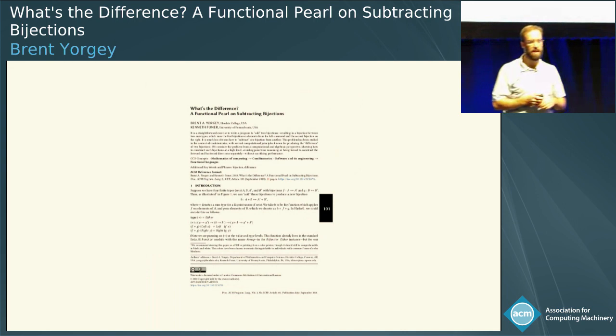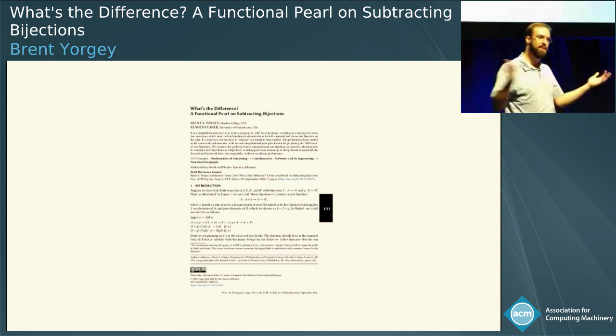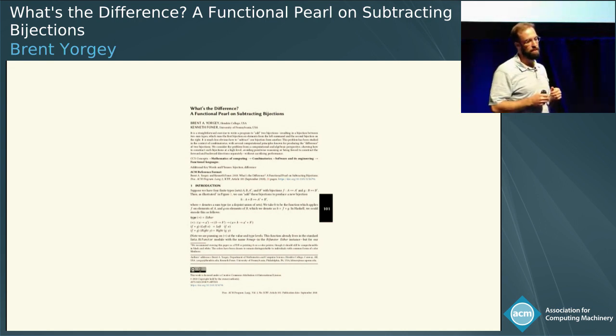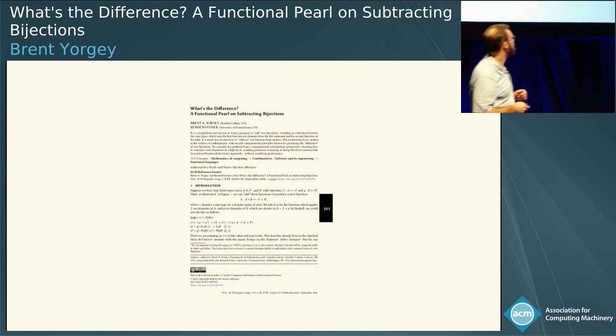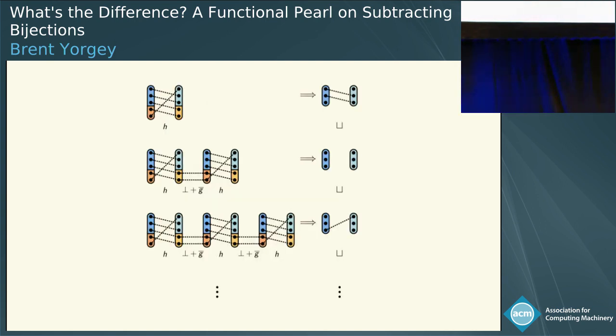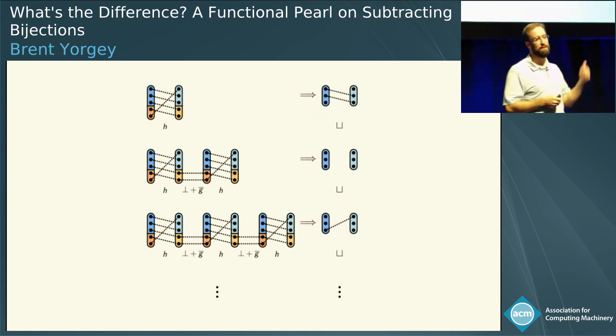So there's a lot more in the paper. There is a lot of Haskell code that you can actually run. There is one important thing. If you look back at this previous slide, you can see there's this triangle developing here. That should make you nervous. So it turns out if you do this in a naive way, it has quadratic performance. So we actually spend a bit of time at the end of the paper explaining how to get this to run in linear time without sacrificing the high-level nature of the code. So we don't actually change the overall structure very much, but we tweak things, use some tricks, and get it to run in linear time.